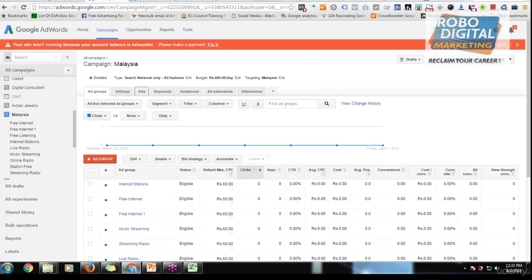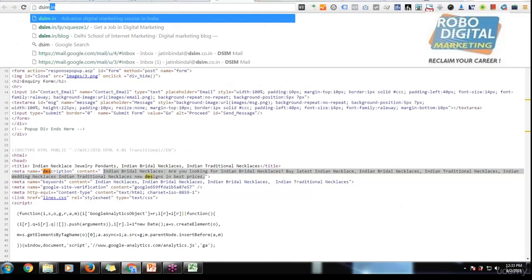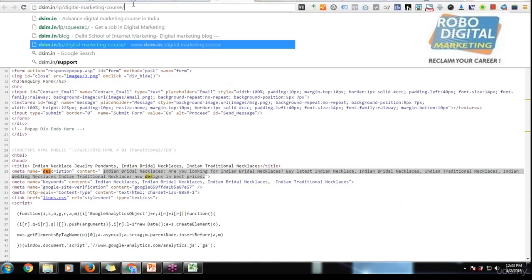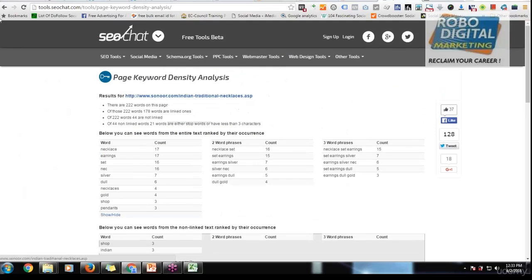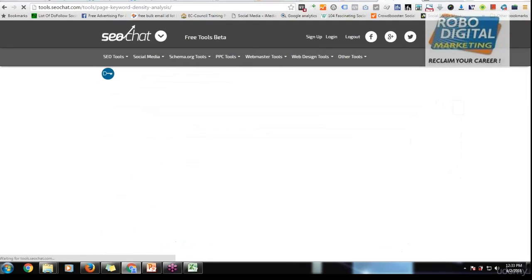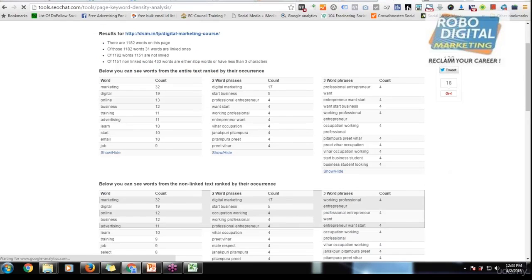If I open one of the pages, like dsm.in, and copy this particular page, let me show you the keyword density. You can see this page contains around 1100 to 1200 words.